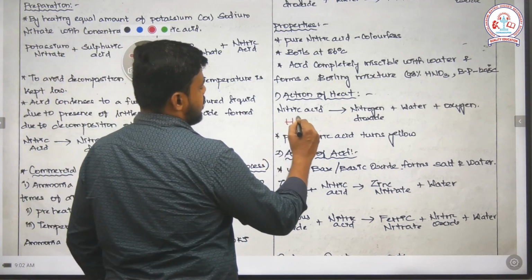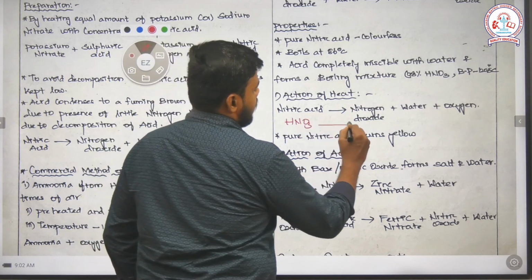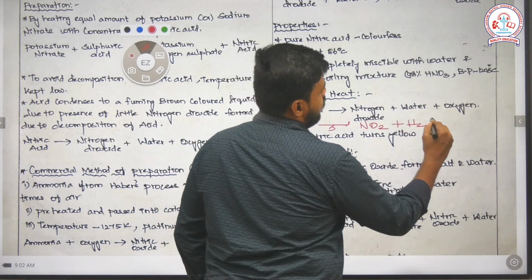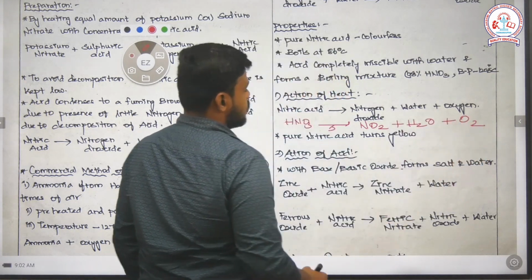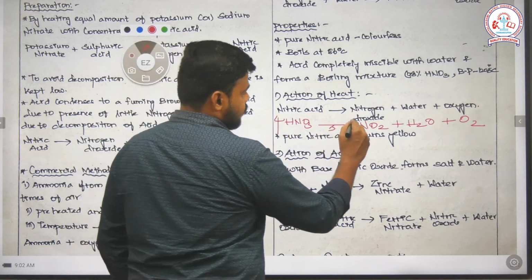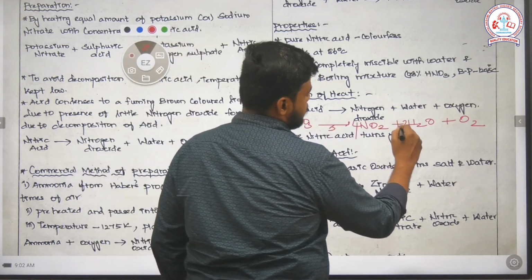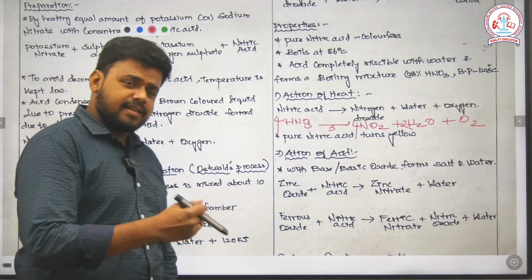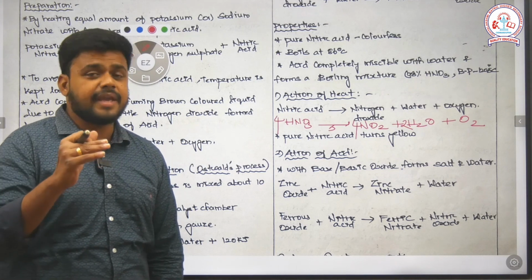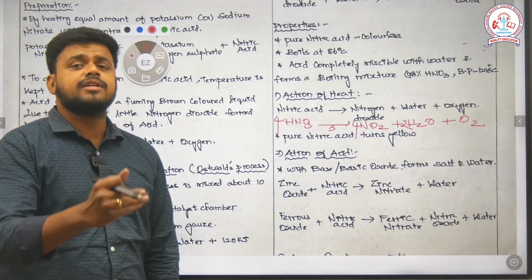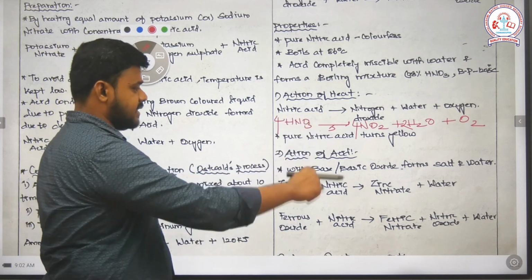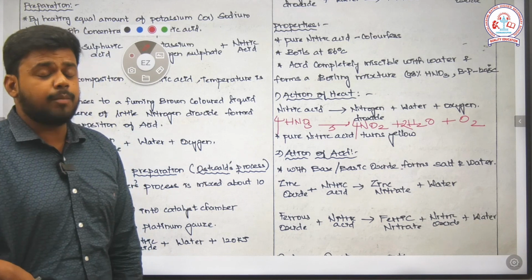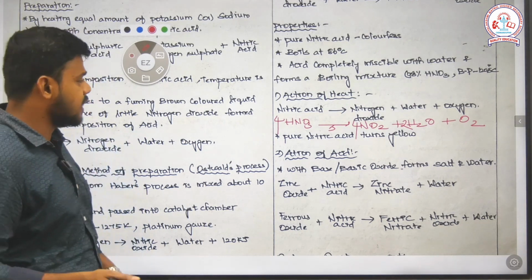The nitric acid HNO3, on heating it decomposes to nitrogen dioxide NO2 plus H2O plus O2. So to balance, 4 here, hydrogen 4, so I'll make it as 2 here, so the equation is balanced. So pure nitric acid, when the nitric acid is pure, it remains colorless in the beginning, slowly it converts into the yellow color. So that's why the pure nitric acid turns yellow if the decomposition doesn't take place. Suppose if the decomposition takes place, we may expect the formation of a brown color.